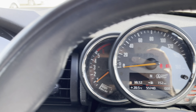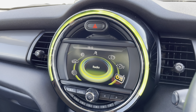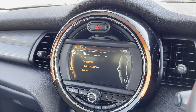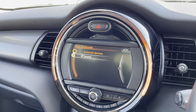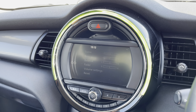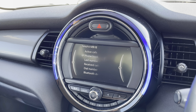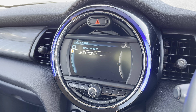Easy-to-read dials feature an analog speedometer, but perhaps the key feature here is the infotainment screen operated by the media commander in the center. It unlocks AM, FM, and DAB digital radio reception, and is color-coordinated with the ambient lighting. You can fully optimize the quality of your sound system and connect various external devices.